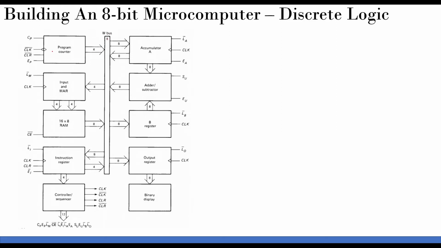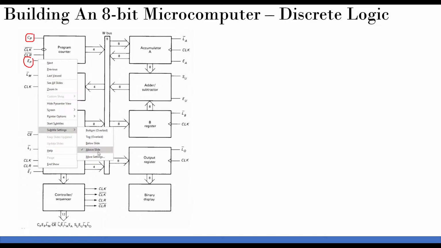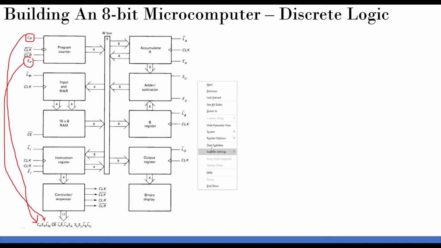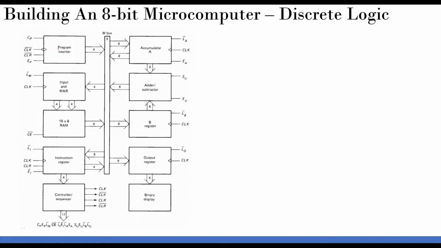That's the idea. And then there are certain signals that you're seeing over here, like CP for example, EP for example. Those are control signals, and you can see these are coming from right here, the EP and the CP. These are issued by a digital circuitry we call the control unit, or the controller or the sequencer, which will be controlling the operation of this digital circuitry. It releases these signals and they are connected to these components, like the program counter in this case.